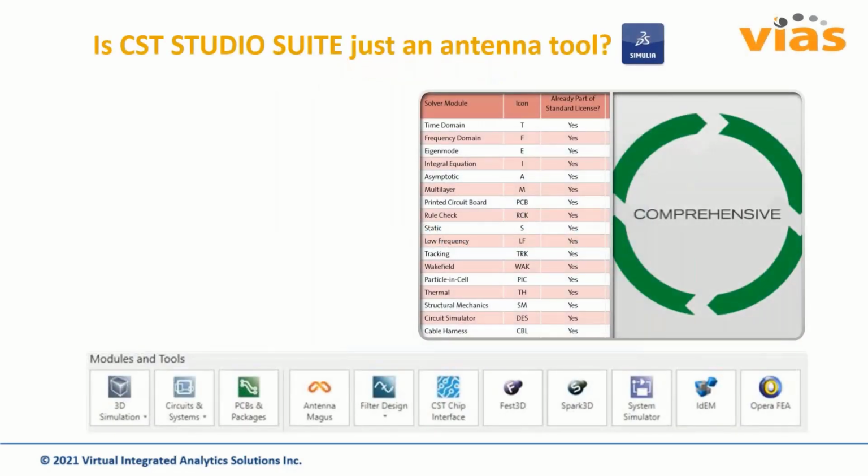So to quickly recap, I've done a few of these webinars with Lou and everyone else at Dassault when I was still working there. But what I hear a lot when I'm on sales calls, because I'm on them every day, is that CST STUDIO SUITE, it's the full name, is an antenna tool. Now, that is not the wrong answer, but it's not totally right, because in my opinion, it might be a little salesy, it is the antenna tool. And that is because we have complete technology.